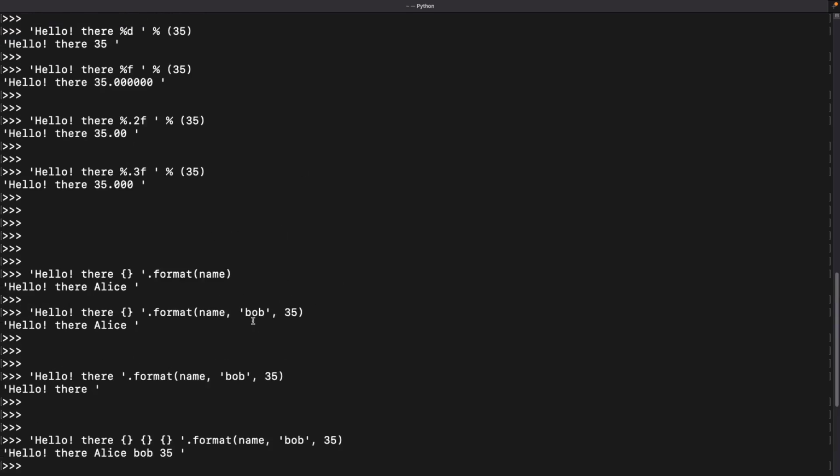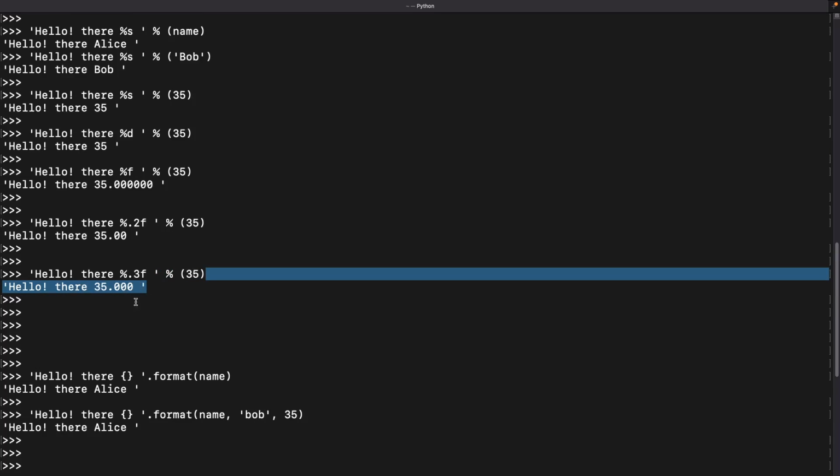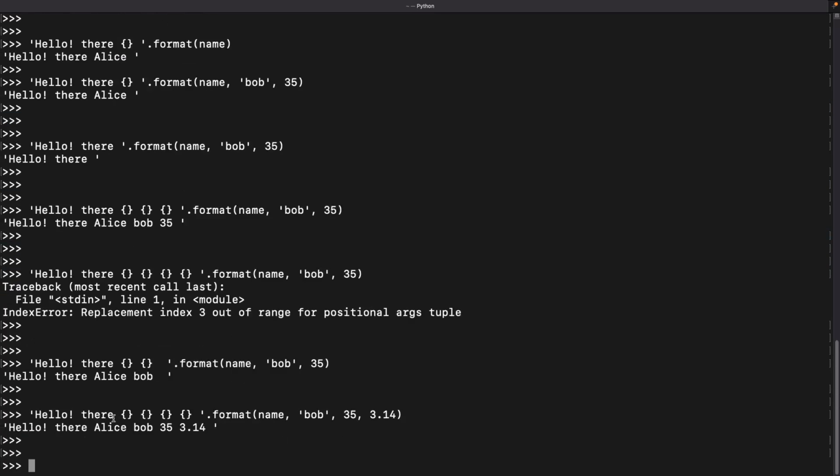Do you see this? Okay, so this is the new method. The difference between the old method and the new method is that in the old method we use percentage and we pass arguments. In the new method we use just curly braces, and we use the string method. See, this is a method, right? Format. That is the reason we are using dot, and what we pass here are referred to as arguments.